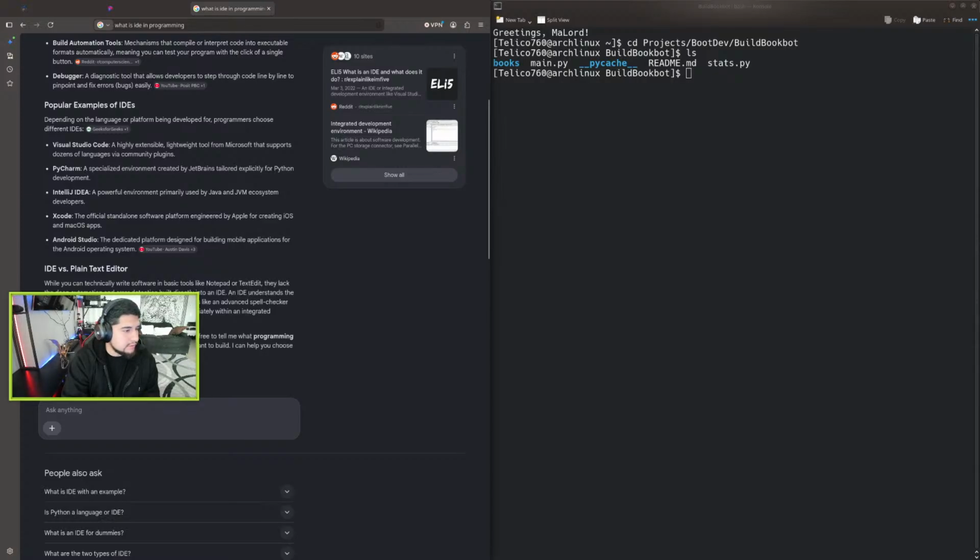An IDE understands the syntax of the programming language you are using, acts like an advanced spell checker for your logic, and lets you run your finished app immediately within the integrated terminal window. If you are thinking about starting your own project, feel free.